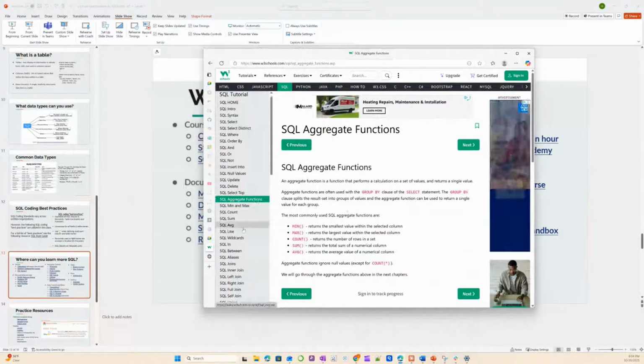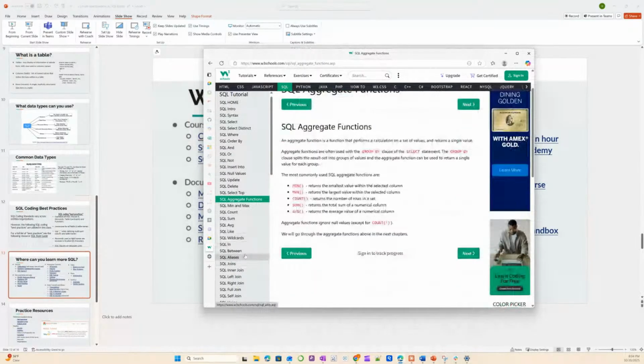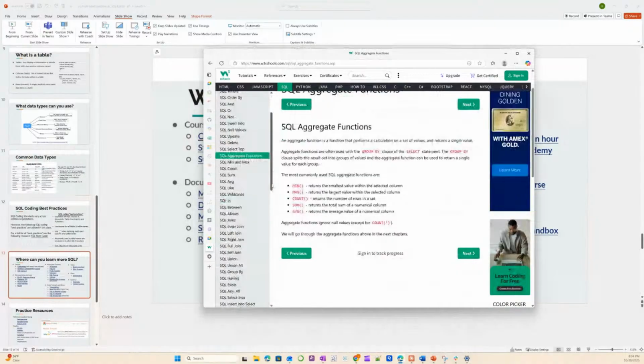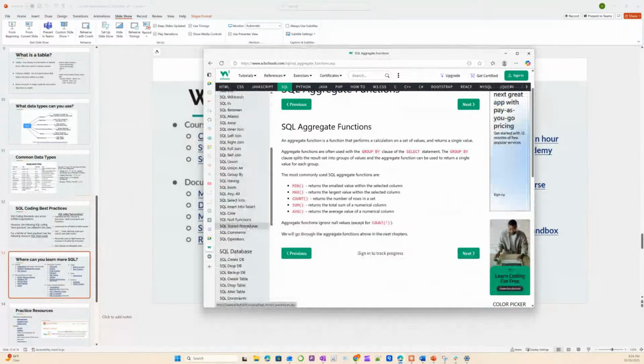Like statements, we'll learn later on, and it even goes into joins, and then some advanced topics down here at the end. Stored procedures, which we'll learn near the end of class and stuff like that. So it's super comprehensive of what we learn in this class, and it gives you another resource to practice and see how it works.